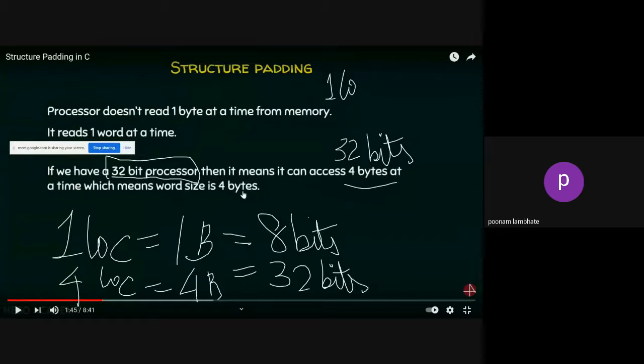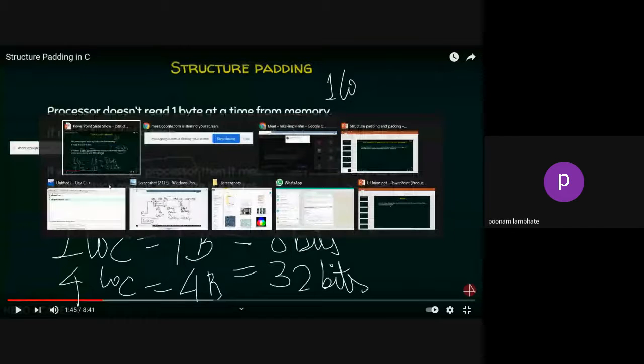The second time you read, you'll read the data from the next 4 locations. The third time, from the next 4 locations. Even if you're not reading consecutively but randomly, it is always 4 locations. Since it is a 32-bit OS, always at a time 32 bits, that is equal to 4 bytes, that is equal to 4 locations.